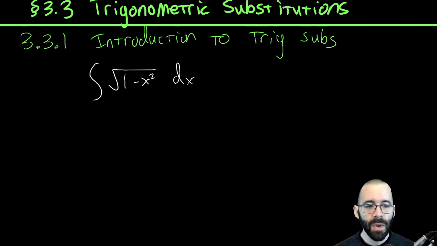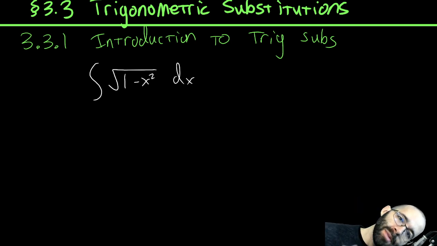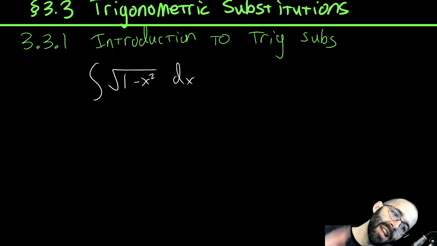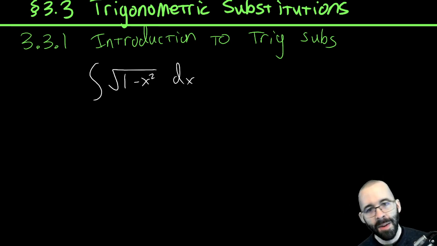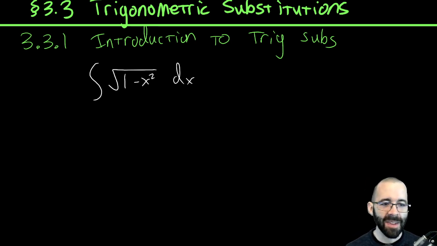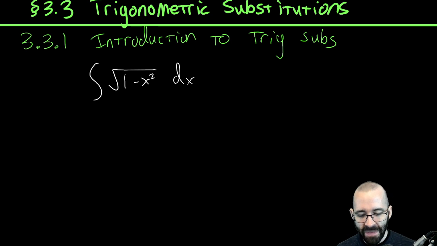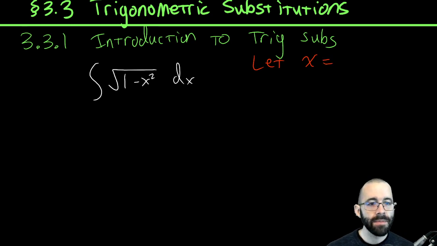All right. So we've done U subs. And this is really just a different kind of substitution. A substitution's a substitution, whether we call it a U sub or a trig sub. But let's reframe our perspective. A lot of the times we'd let U be equal to something. But now we're going to let something be equal to something else. Here's what I mean. Instead of letting U be something, let's let X be something.